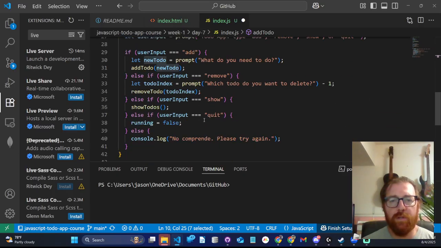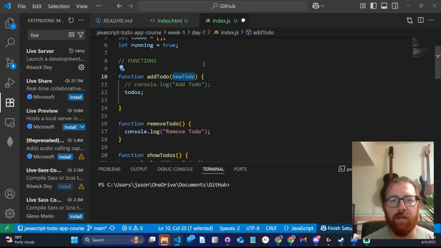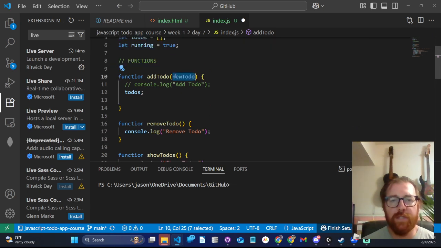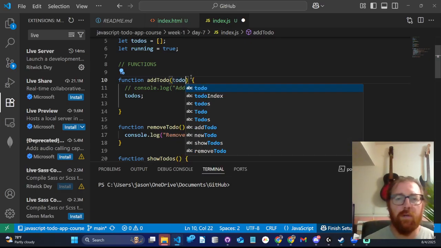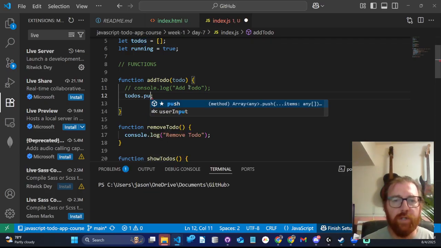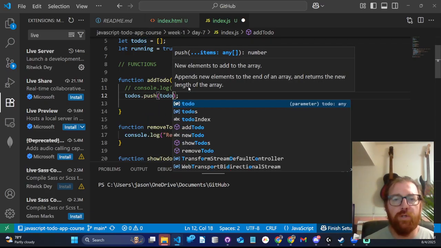The first variable that gets sent here is going to be the first variable or parameter that gets received here. So to show you this, we're just going to use to do here, and it's not going to be a new to do. It's just going to be to do. And so we're going to say to dos dot push to do.